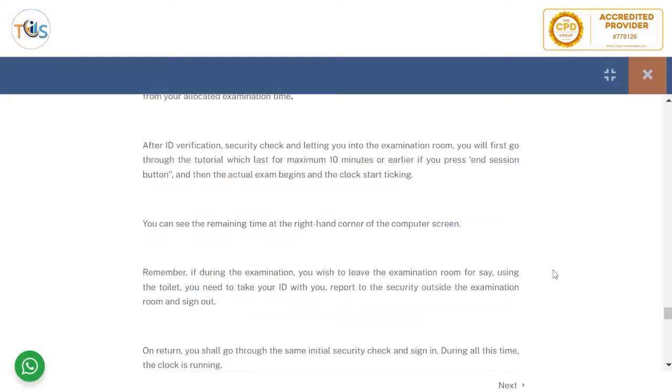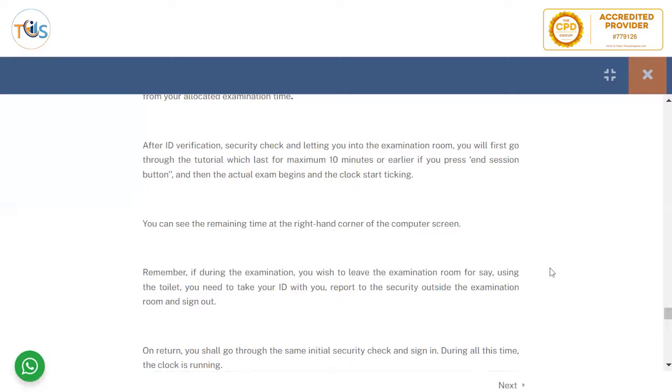After the tutorial, which tells you how the buttons work, the flag button, how to answer the question, how to review all the flagged questions, or all the questions, or unattempted questions, and there is a computer icon, the remaining time, and the progress bar chart that shows on the top.